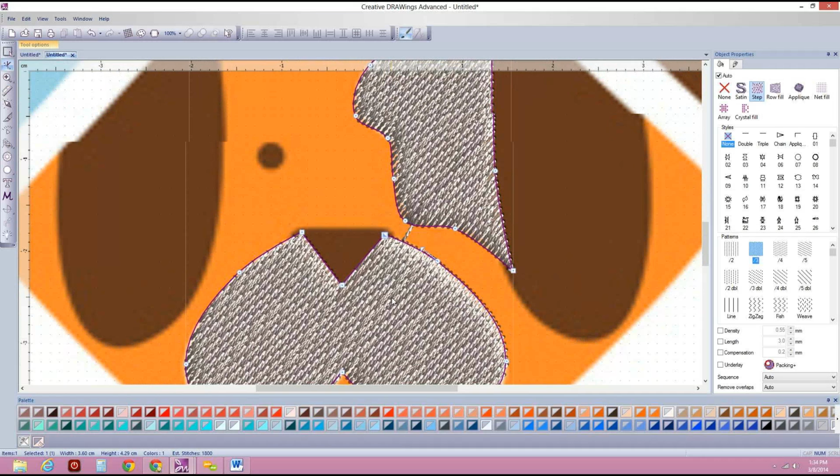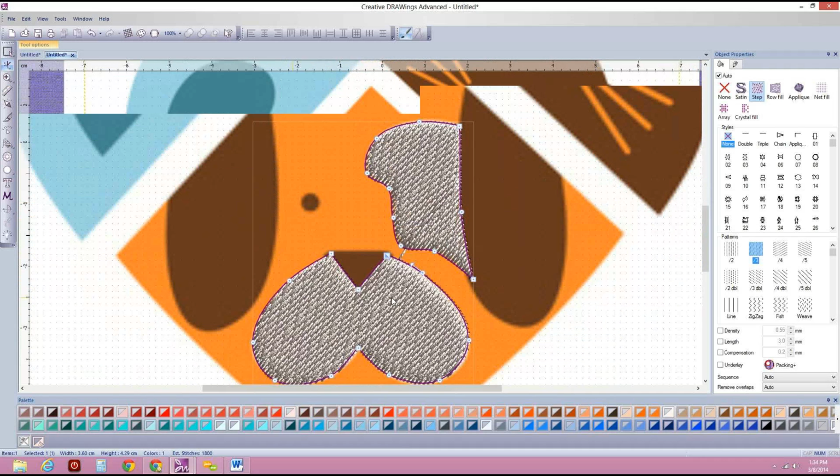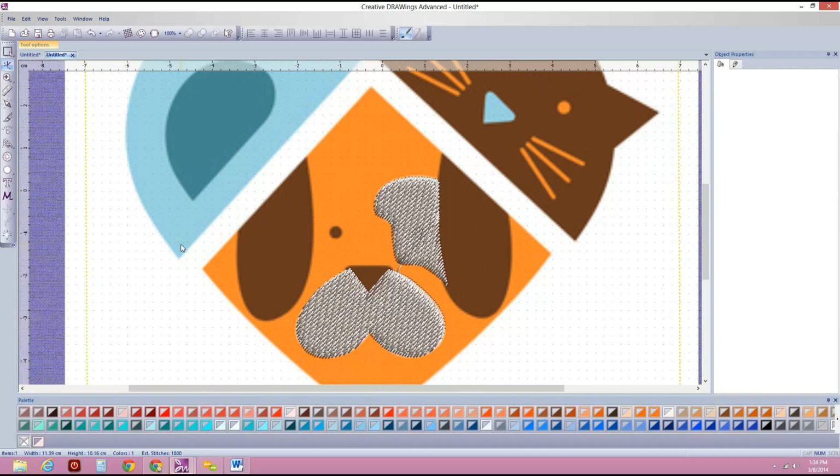And the difference between this and the other program, Digitizer, is that Digitizer is going to make outlines, but it does them a little bit differently. You still have the same edit thing. This is literally like drawing. I'm drawing a vector image.